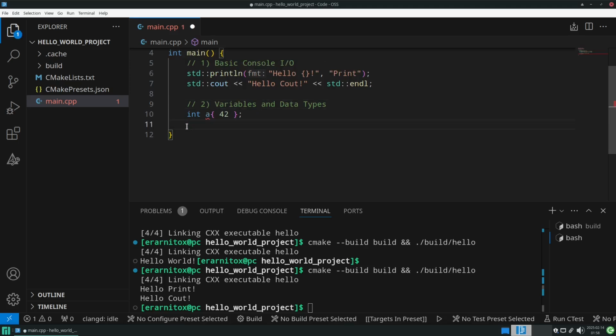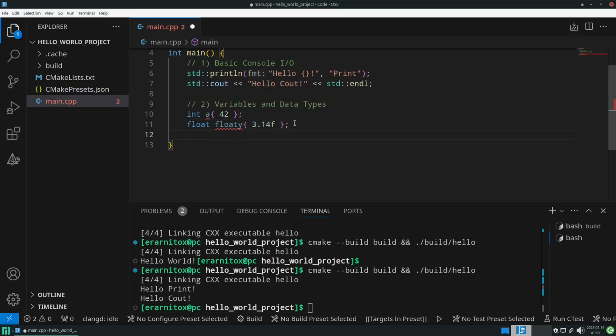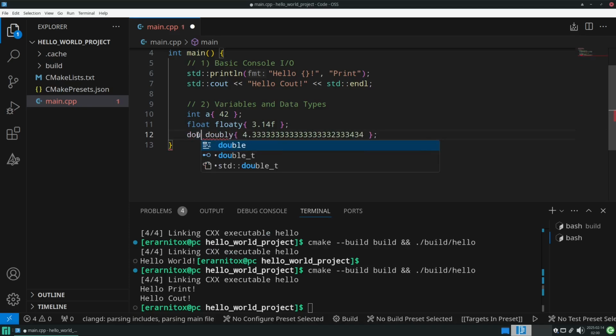There are different built-in types in C++. For example, integer here stands for a whole number. So let's start with float first, maybe. And that might be something like this. Also, what you can see here is that we have to annotate the f here at the end, to annotate that it's a floating point literal. If we don't do it, then C++ will use a double, as we can see here. And a double is also just a floating point number, but with double the precision of that. And we can store really precise numbers here.